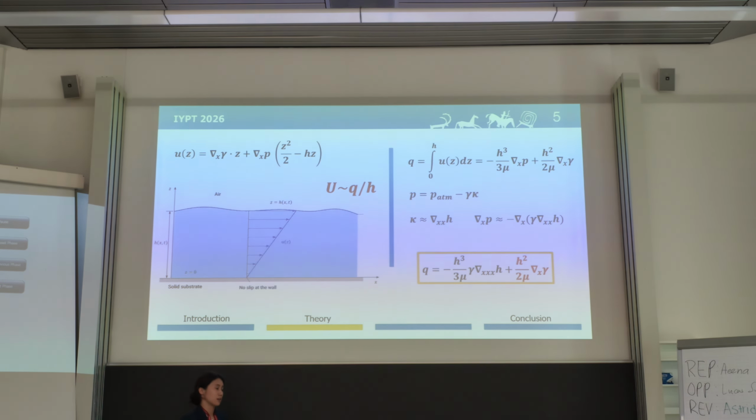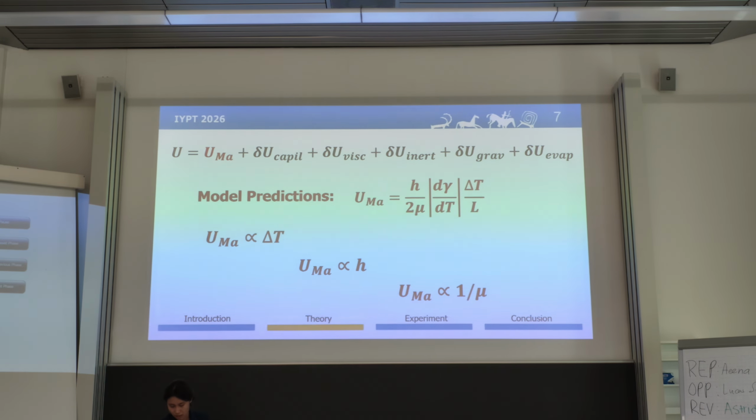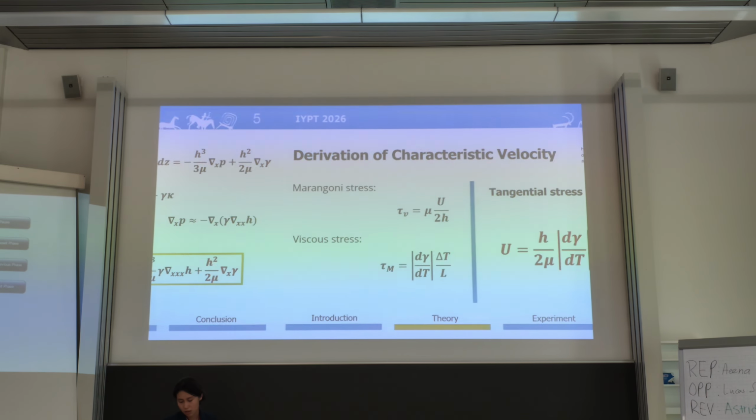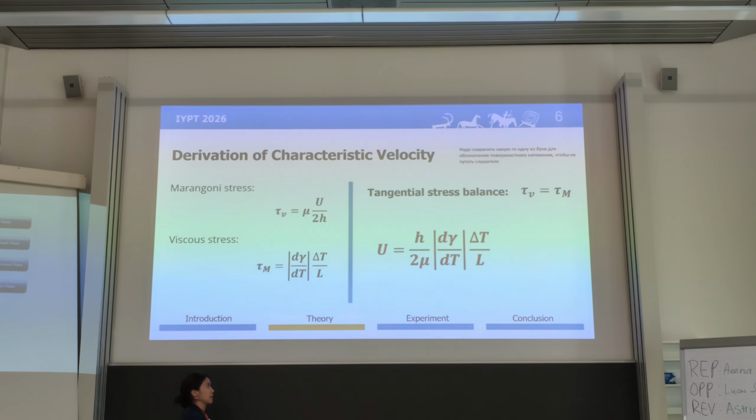So I have actually the equation about the flow. The red one is explaining the Marangoni effect, and the black one is talking about the capillarity effect. So moving on, I have authorized the stresses. However, in the presentation they are not covered. The viscous stress is the above one, and the Marangoni stress is the lower one. So when I am saying that they are equal, I have my velocity contribution.